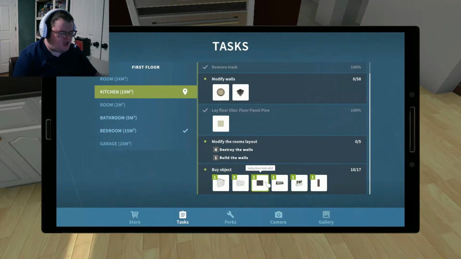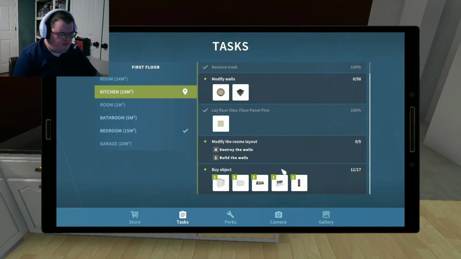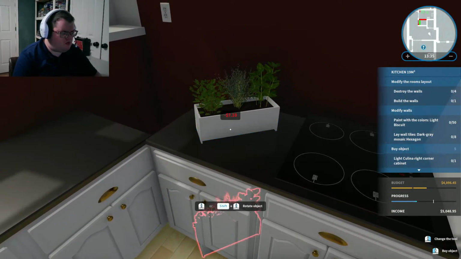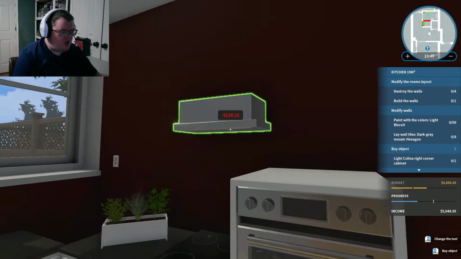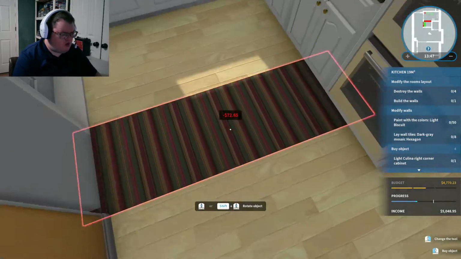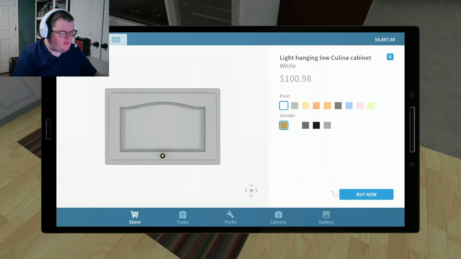Our budget is slowly going down, as you can see. So you have to be extra careful. And there we go. Definitely want to get these things. Yeah, why not? Yep, we gotta get a cooker thing, a hood, or whatever they call it. We got a few more things, a rug. Let's put it like right in the middle. There we go.